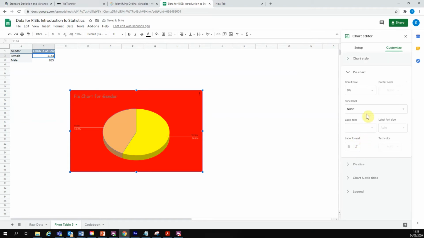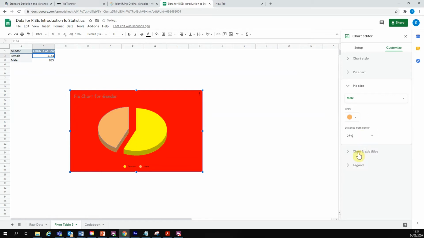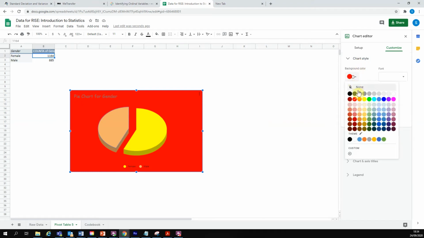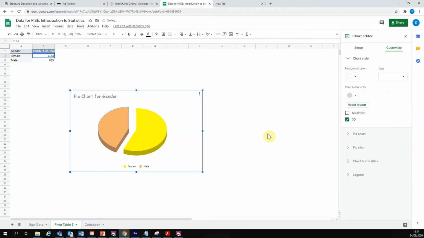One of the things I really like is actually putting the space in between them. So if we go back to the pie slices and click on the distance from the center, I think that makes it look quite nice as well. So have a little play around with this yourself and see what you think works for you. And remember, the way you should present your data is always how you think it would best actually captivate your particular audience to make sure that you can tell the best stories.